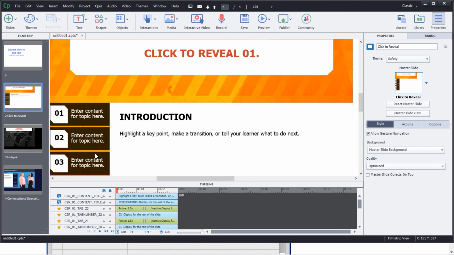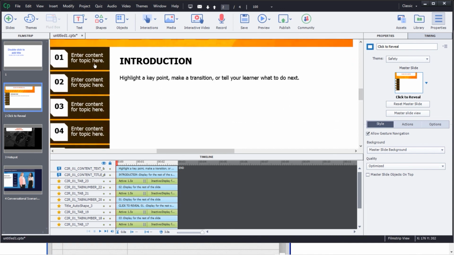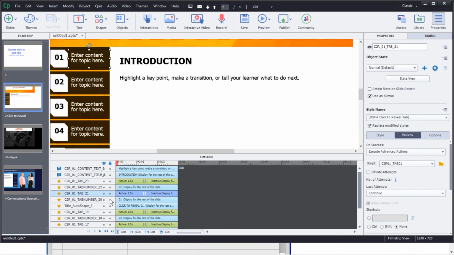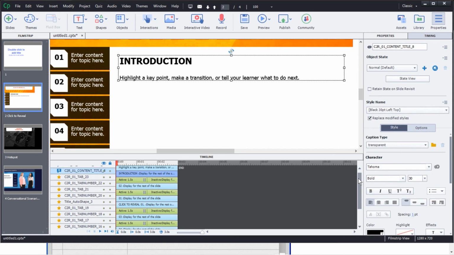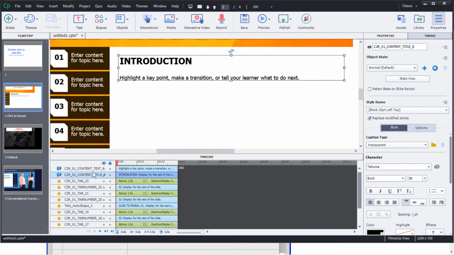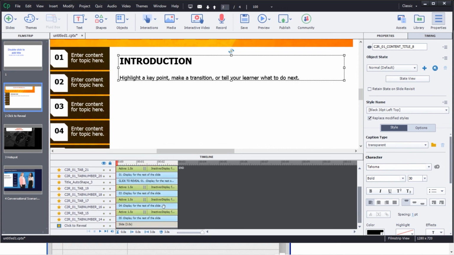All right, now the tricky part here is that a lot of us at this stage may just be relying on the timeline. And you'll notice the timeline, let me scroll down a little bit. When I click on this, the timeline shows me these tabs. Okay, you can see all those things there. There are my tabs, and there are my numbers, everything like that. When I click on this, this shows me all the different content that's on here. But nowhere do I see content 1, 2, 3, etc. anywhere. All I see are these little buttons here.